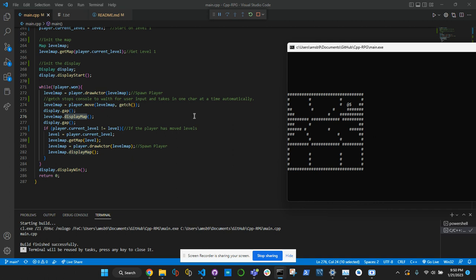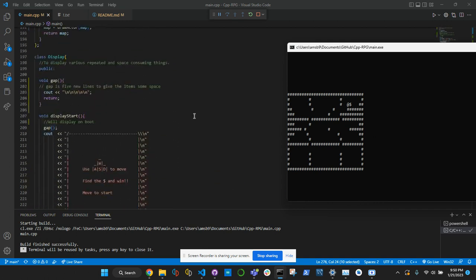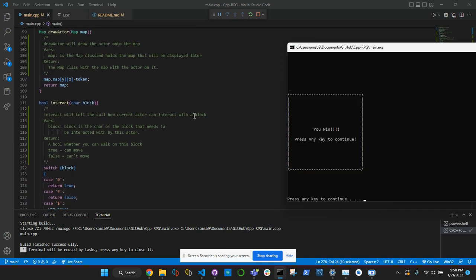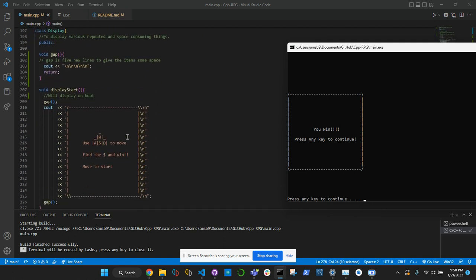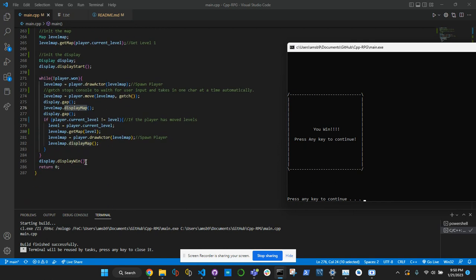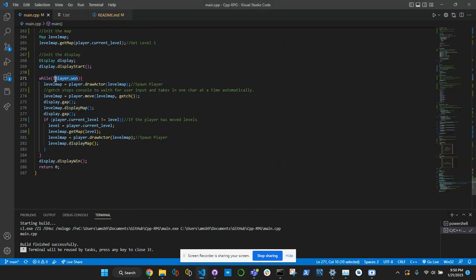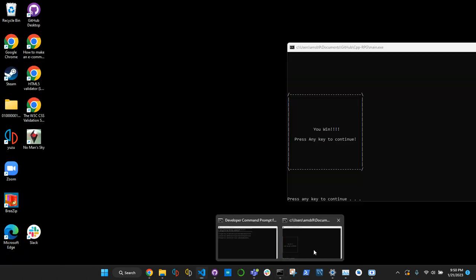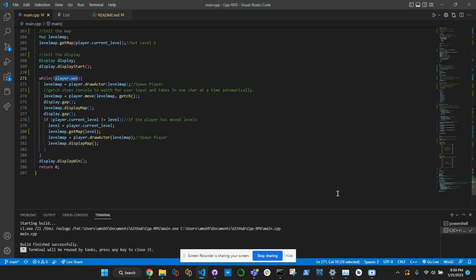And once we interact with this dollar sign, we win. And that would be breaking us out of this player loop because now it's false. Display win. Press any key to continue, and that will exit our program for us.